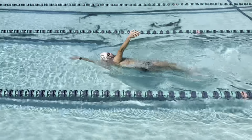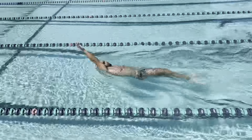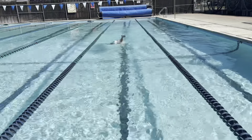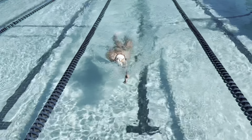If you struggle with this problem, this drill is gonna be tough for you. Keep working on it, don't give up. This is actually one of my favorite drills because I think it works so well at correcting this issue in backstroke. And if you can figure out how to swim with your arms out in front more, it's gonna balance out your stroke and make your backstroke more efficient, easier, and faster.